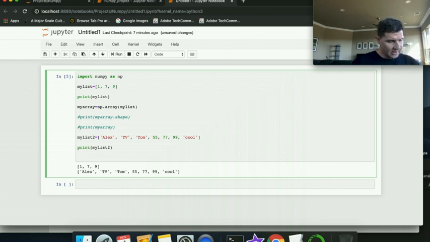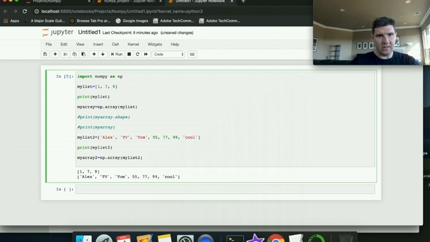Excuse me. Okay, then we can make that list into an array by saying np.array(mylist2). And again, we can print out my array 2.